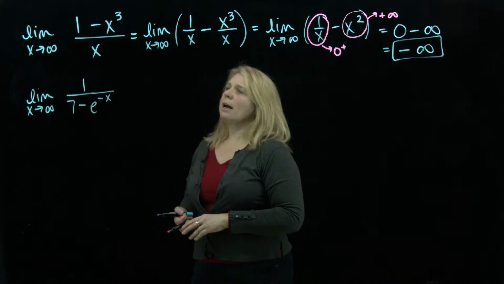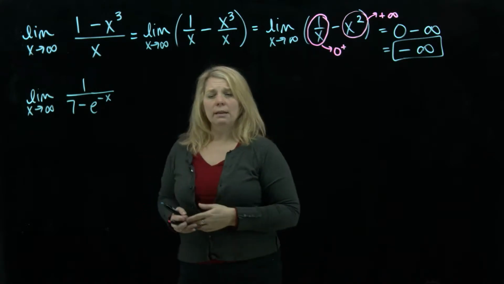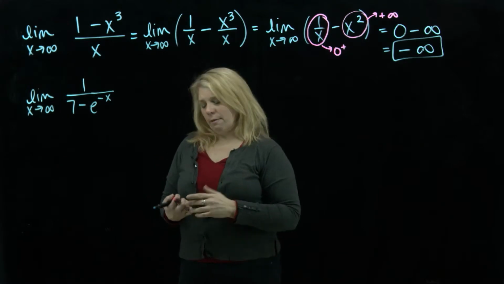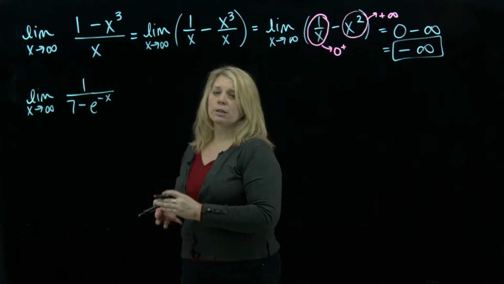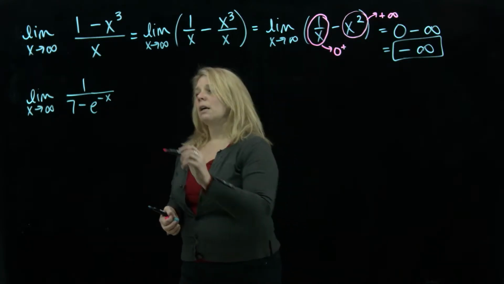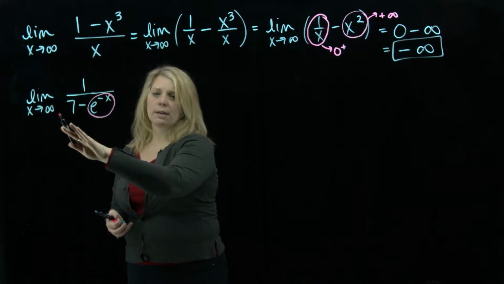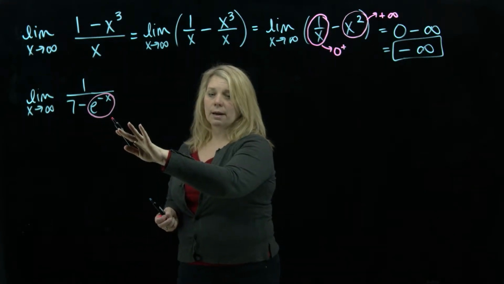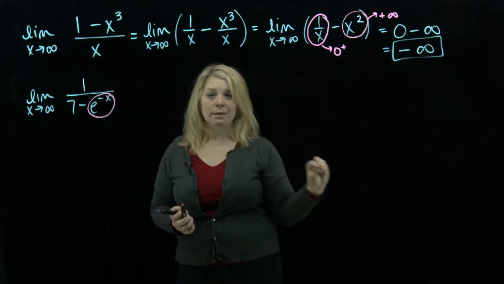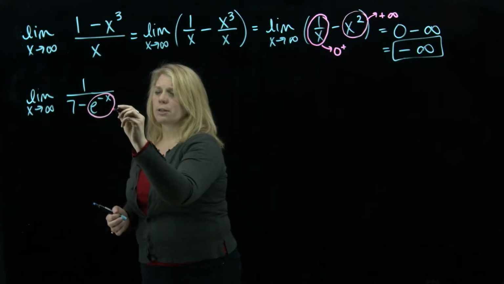Okay, so for this one, again, have a fraction with some variables in it. This one is a little easier in some sense because I have x only one place in the expression. So if I can think about what that part of the function's doing, then maybe I can think about the overall limit of the function. So this is one we actually looked at in a previous video. As x approaches infinity, what happens to the outputs of the e to the negative x function? I graphed the e to the negative x function, and we talked about horizontal asymptote at 0. So the values of this part of that expression are approaching 0.